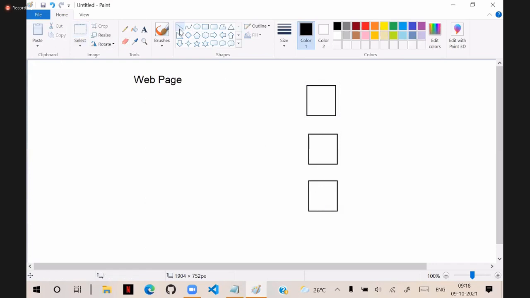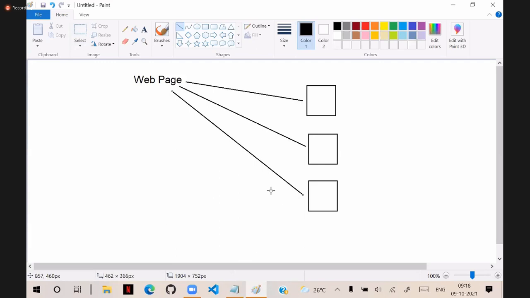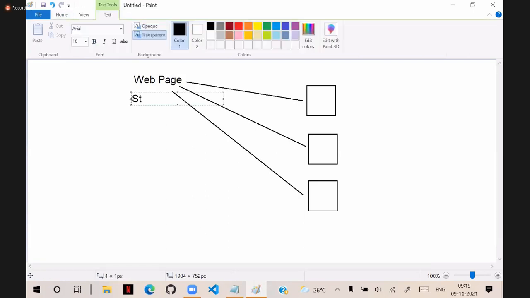Now, if the page is requested by these users, and the page responds the same for every user, then it is a static page.